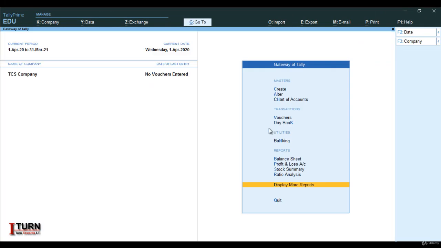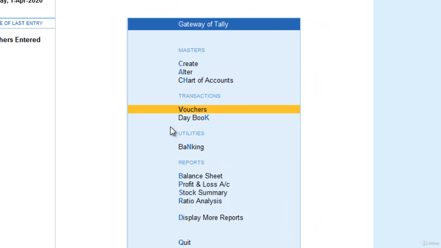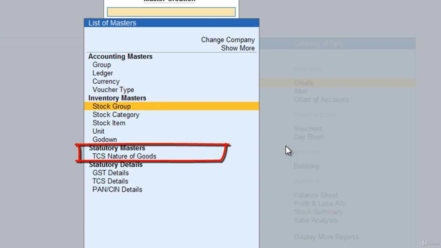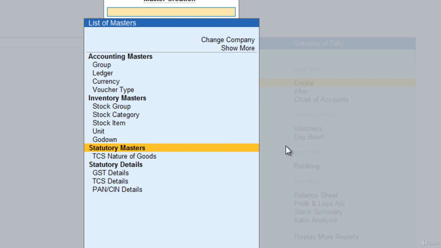Now once you have done this, we will have to create one important component. So in order to do that, we will have to go to the create option. Now from this create option you can see this option is activated, which is statutory master, and one particular option is coming which is TCS nature of goods.